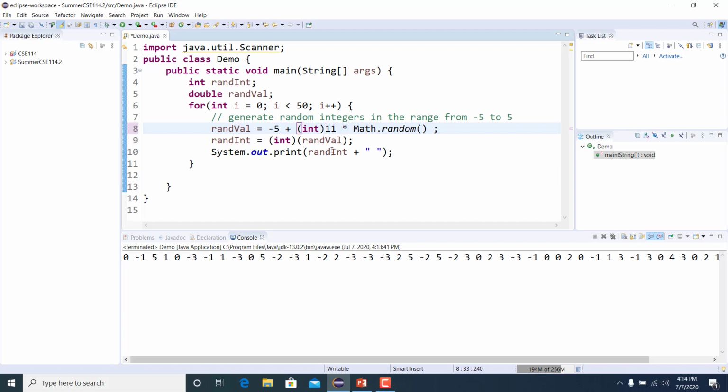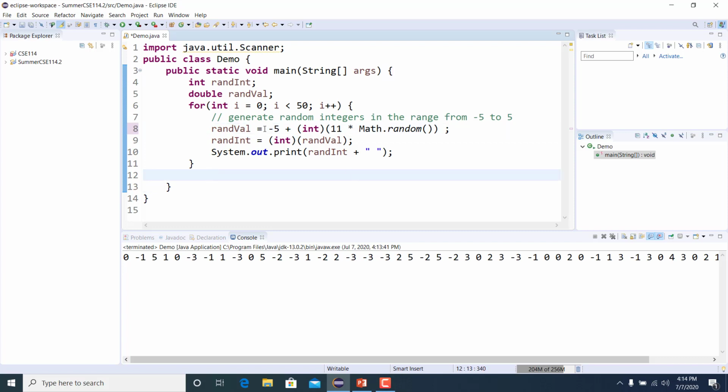I should cast this expression, which will take care of generating the random integers in the range from 0 to 10. So this expression that you are looking at right here will generate the random integers in the range from 0 to 10. Now it will do that because I casted it with the help of int here.